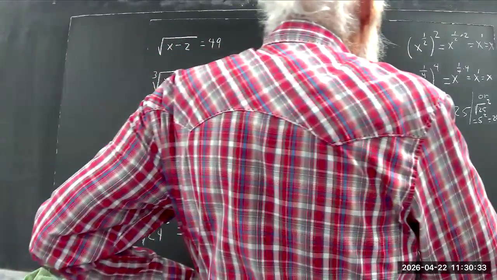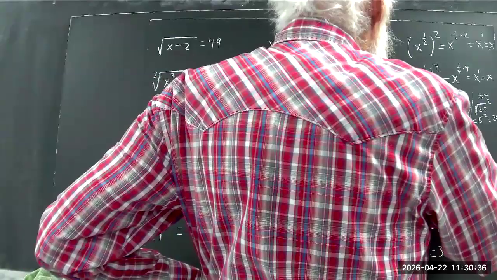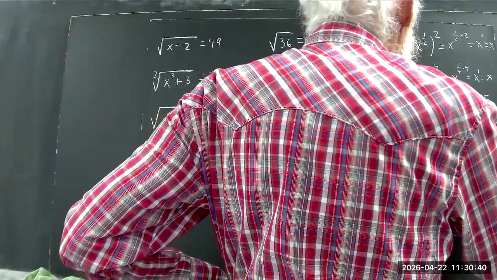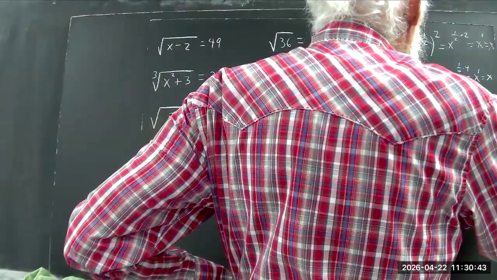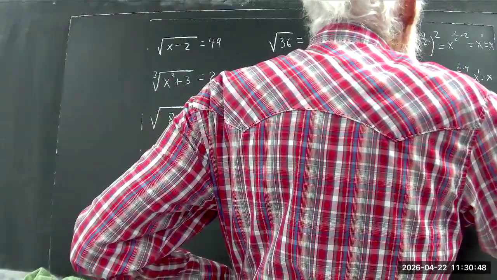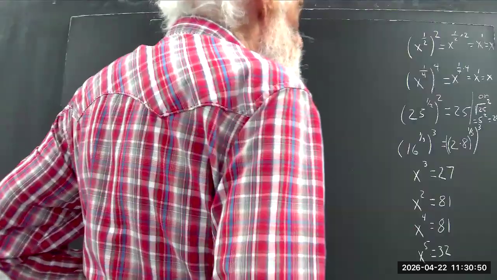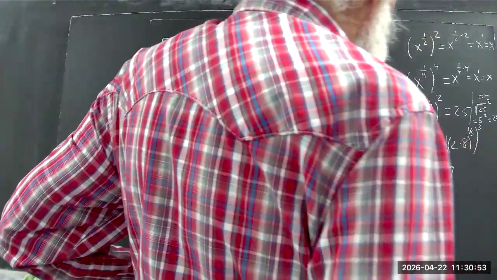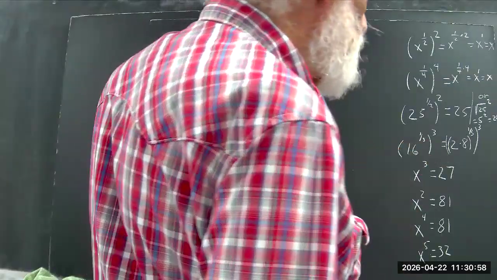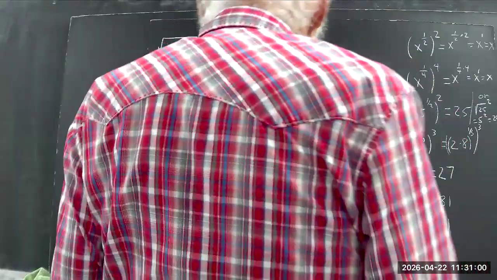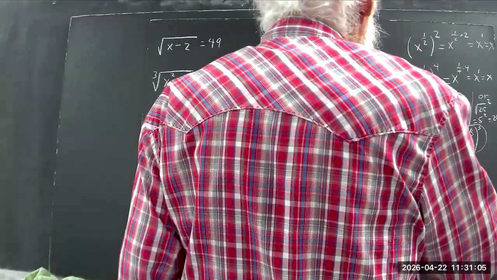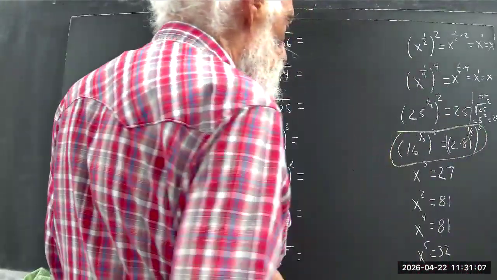If we indicate, instead of 16 to the 1/3, that this is 2 times 8 to the 1/3 cubed, well, we can do something with that. I haven't left myself enough room on the board to do it, so I'll put a little circle around it and we'll continue this after we run through most of the rest of these.